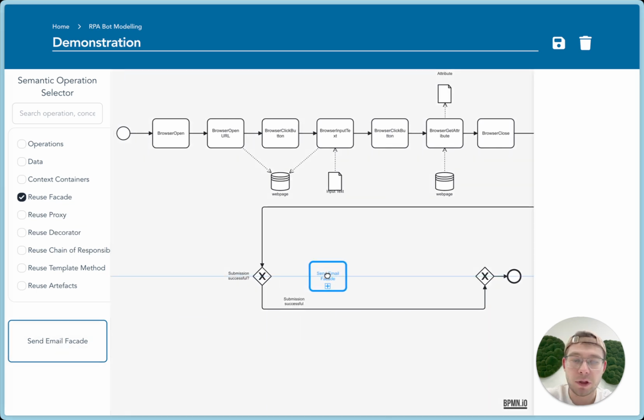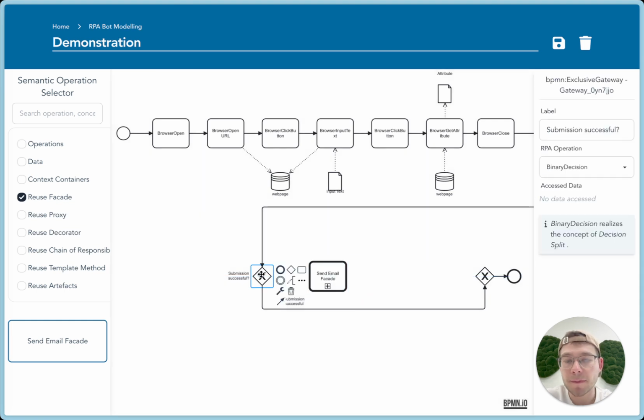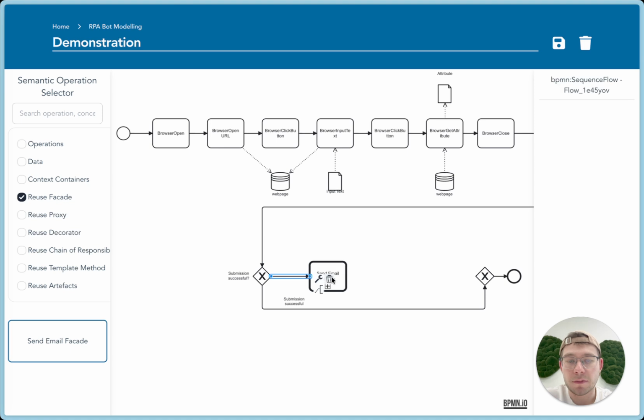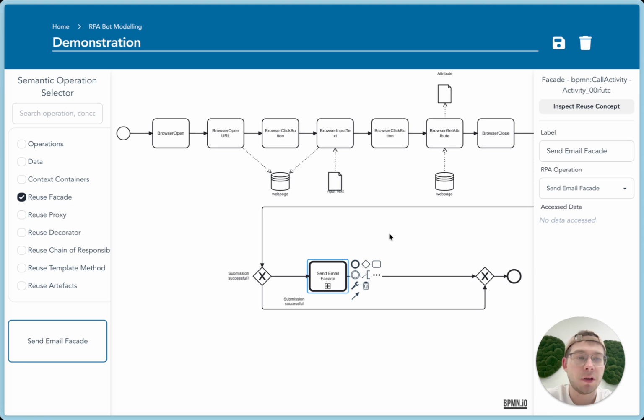We can drag it onto the canvas, connect it, and here we are. So what we can see if we click on it, we can use it in a white box reuse way by inspecting this reuse concept. So we get to the definition point, and also we can identify what data is accessed. But in this case, no data is there.